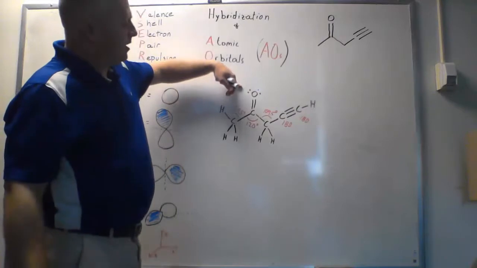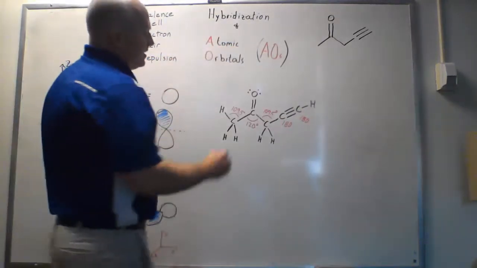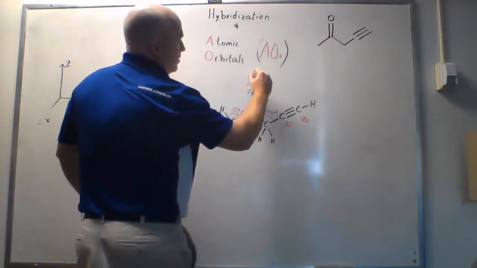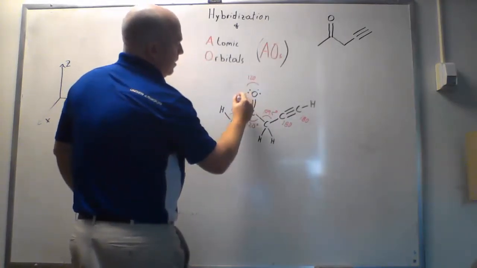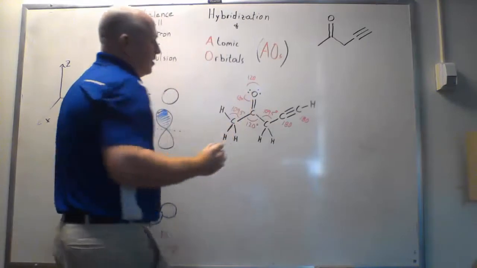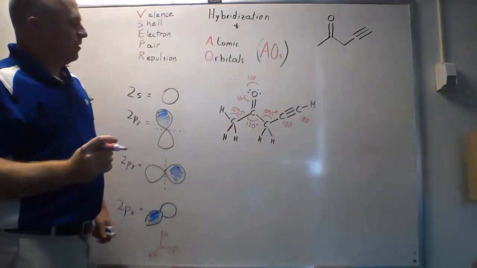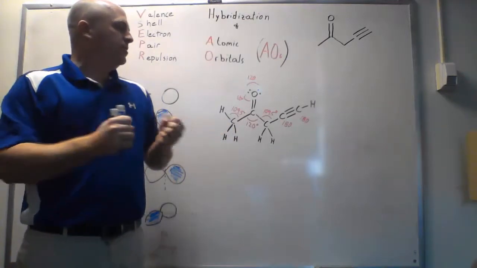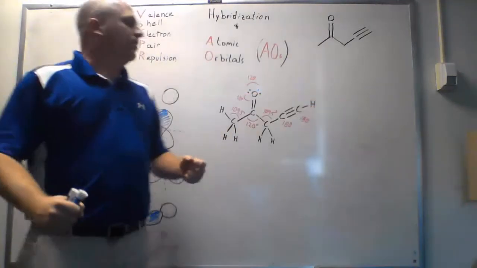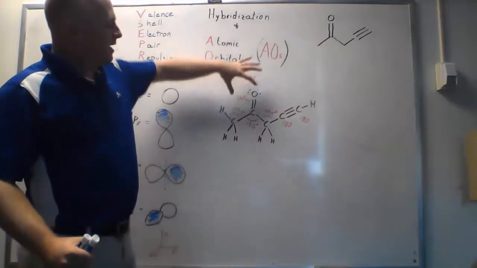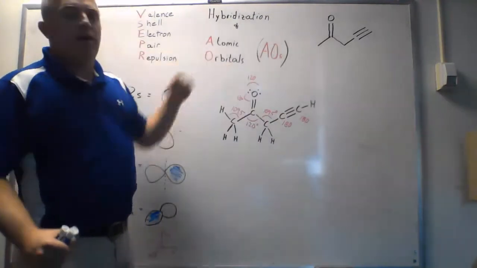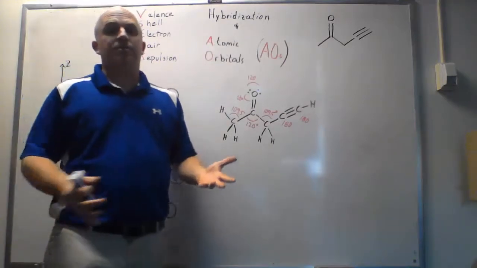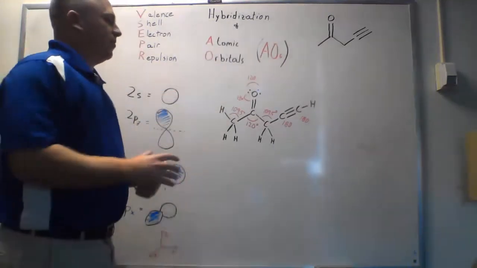This oxygen is going to be linear, but the separation between the lone pairs is going to be on the order of 120 degrees. And the separation between a lone pair and the double bond is going to be about 120 degrees. The idea is simple. If you have 2 pairs of electrons that are going to repel each other, you push them as far apart as possible, 180 degrees. If you have 3 pairs of electrons you need to separate, 120 degrees is the best you can do. And with 4 things, it's 109.5. It's just geometry. All you're trying to do is push these things as far apart as possible.